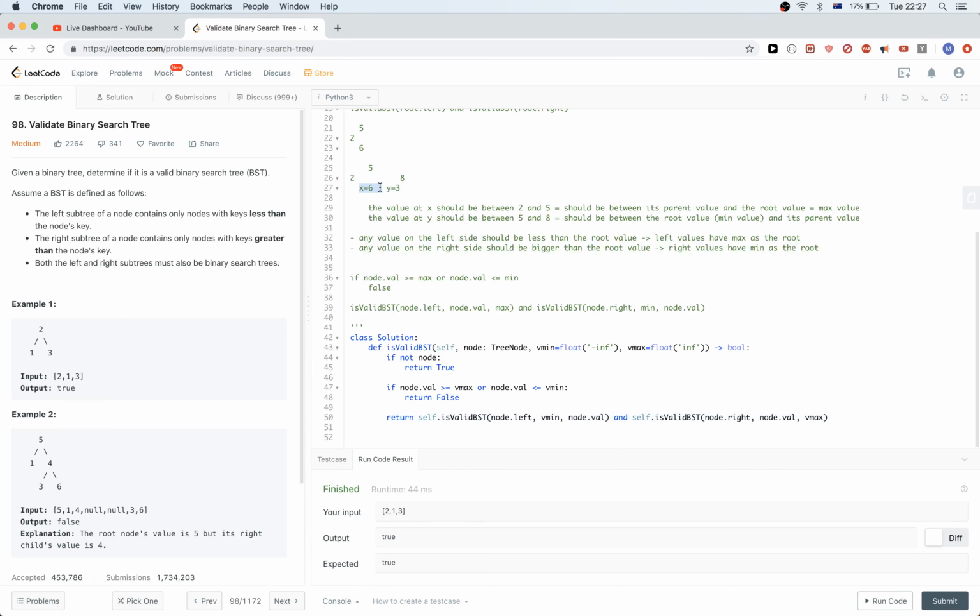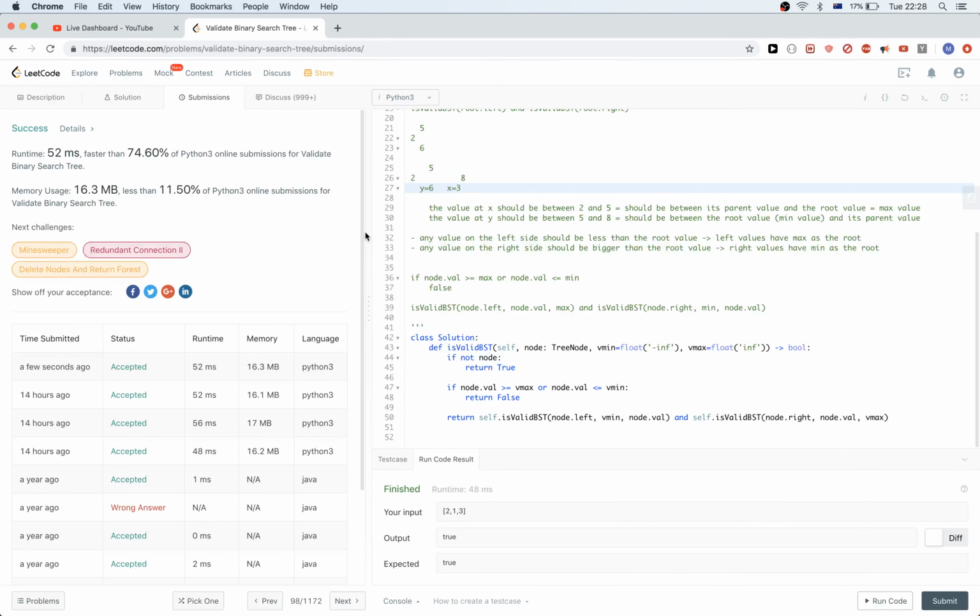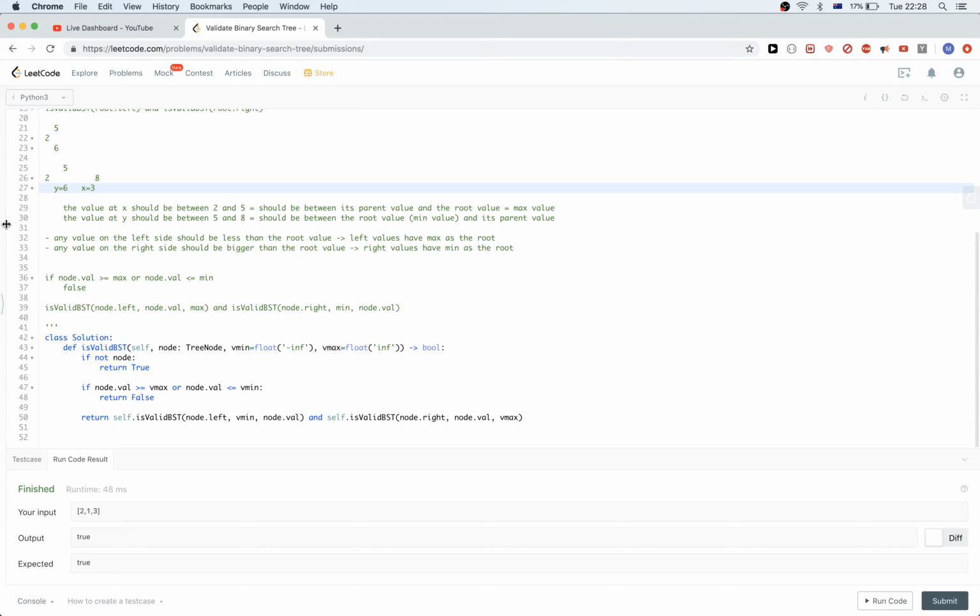So basically this is a right side, and so I should apply this instead. So actually I should say y here and x. And for the x side, since it's on the left, it should be between the root value, which is the min value, and the node value. That's the correct way of explaining this. Yeah, sorry about that. So we just need to swap these. I explained them in the wrong order. Yeah, but this should pass. Okay, so that passes.